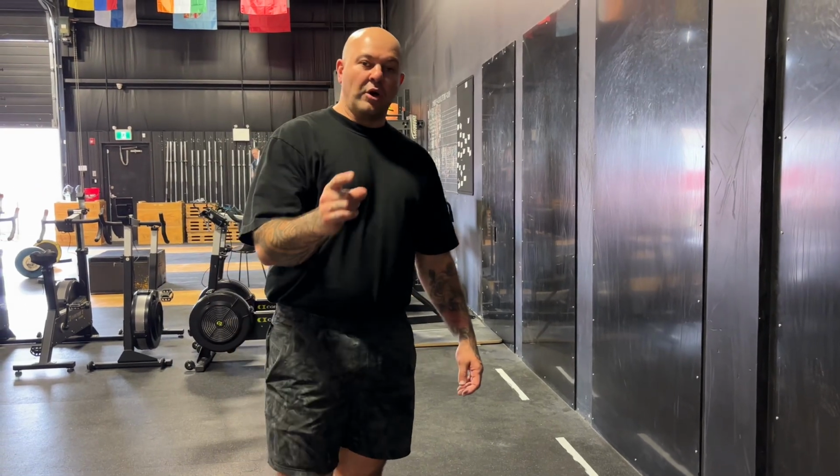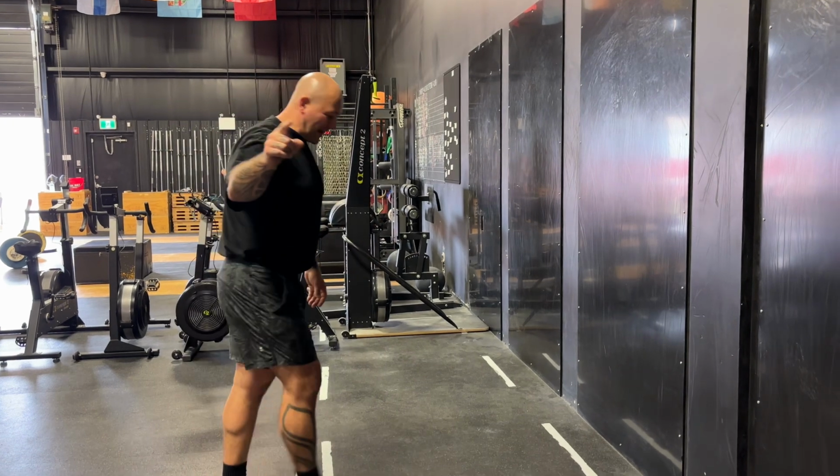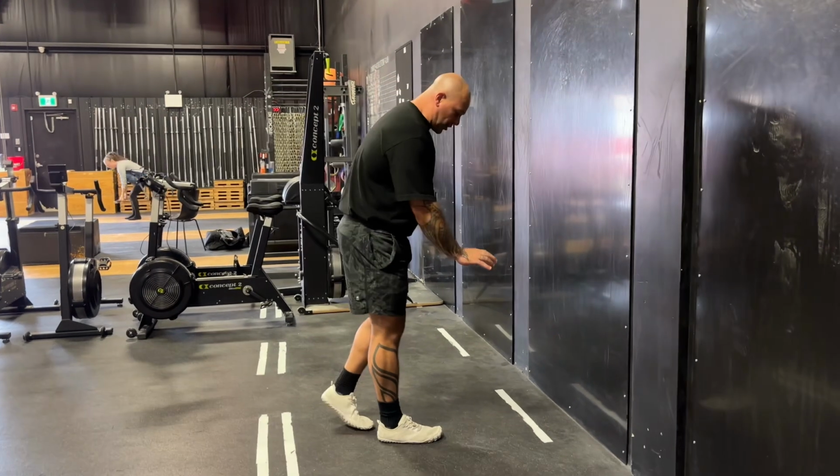Good. Okay. So if you're having trouble with the kick up, here's maybe a drill that might help you. And Justin's behind the camera, so he can add in whatever he wants onto this. So we're gonna plant our hands down.